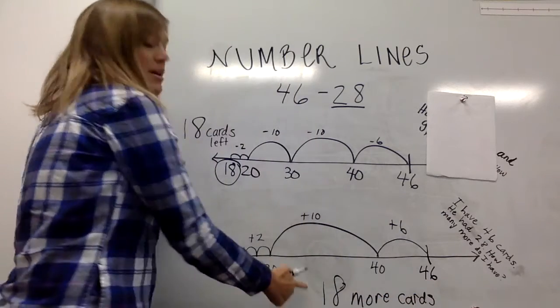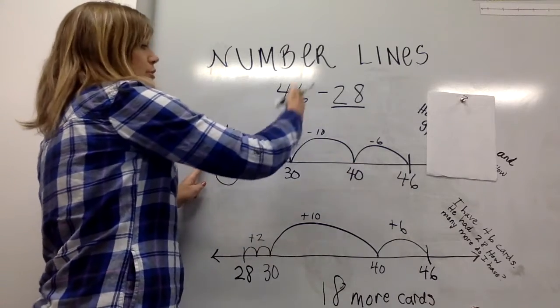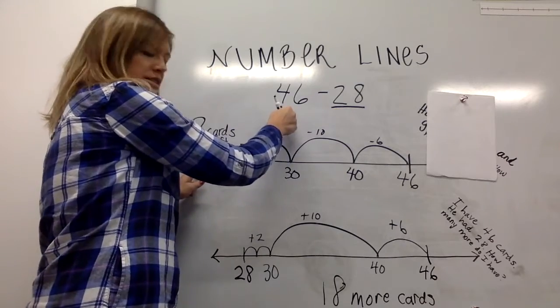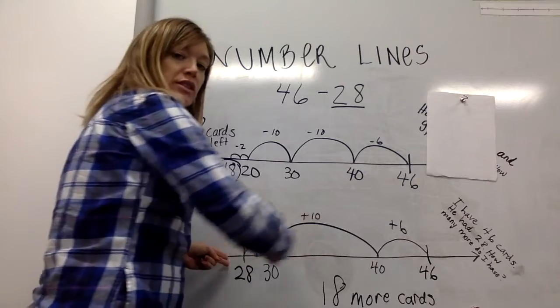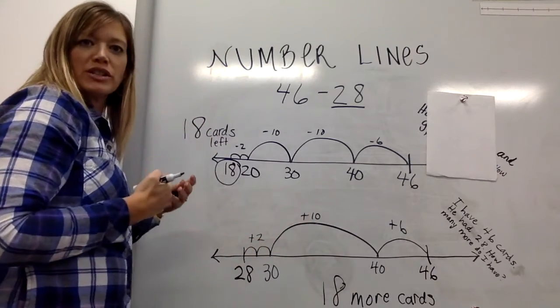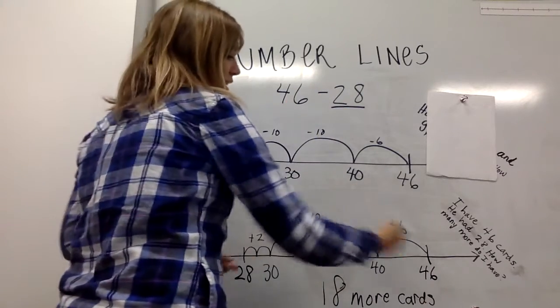We came up with the same answer, but the approaches were different. In the first case, it was truly something where we took a certain amount away from 46. In this case, we knew that there was a difference between the two of us, and we could think about counting back up using that reverse operation of addition. 28 plus what would give me 46? And that's what I found out here.